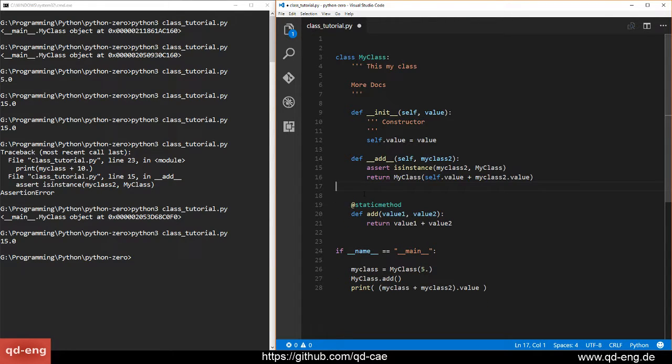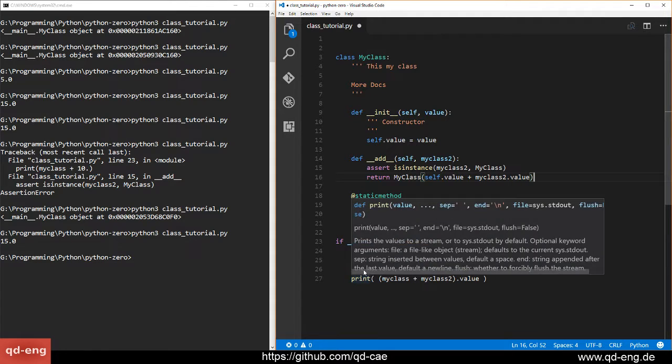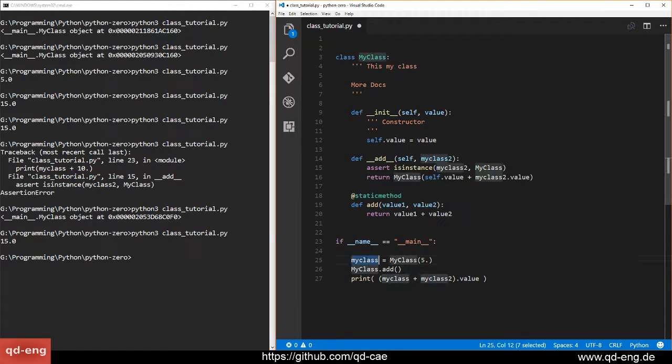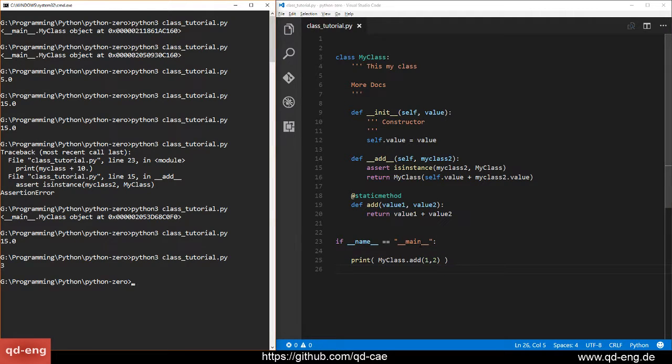Now a static method, like I said, is accessible by the class here, not by the instance. You don't need to create the instance here, and you can simply just, let me wrap this in a print statement. 1, 2, let's add this one here, and let's delete this one here, and let's simply run it. As you can see, 3 is the outcome, which is correct, at least for my arithmetic skills. Usually I let the computing be done by the computer, of course, and therefore it's done.